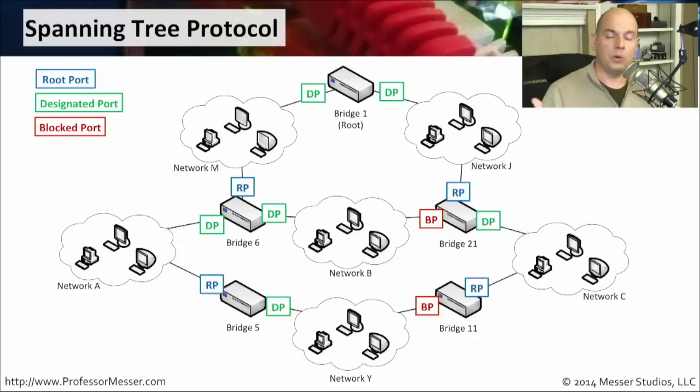In fact, there's a port on every switch that is the root port that says, if I ever need to talk to the root, I go this way. That's the blue ports on here. The green ports are ports that are enabled on that switch, and anytime there could be a possible loop, the switches have already worked it out and blocked certain interfaces. Anything that's red is an interface on here that is a blocked port, which is great to be able to see.